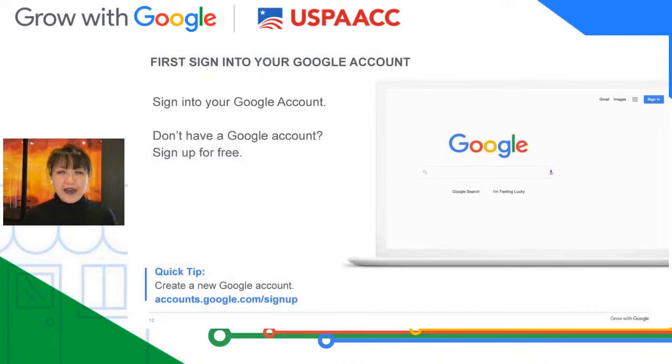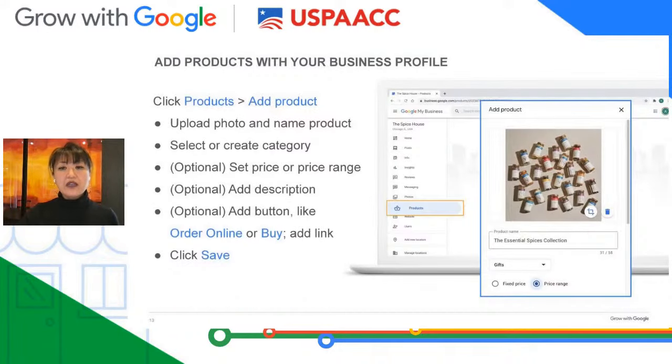Now, if you don't have a business profile, then it's really easy. It's very easy to set up. All you do is go to google.com and then set up an email address. If you don't have a Gmail address, it's easy to sign up, just go to google.com and create a Gmail address there. And once you do, then you can go ahead and proceed on creating your business profile.